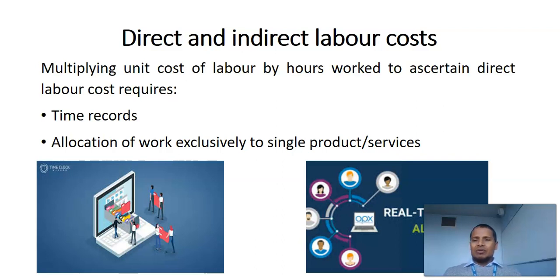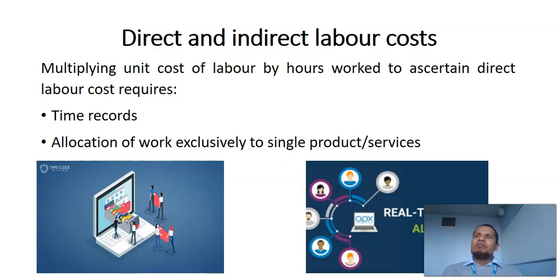So, direct and indirect labor cost. We have to maintain a record of the time that the employees are working in the organization. They should have time sheets for each employee on a daily basis. Whenever an employee enters the factory, their time is recorded, and when they leave the organization, they need to record the time. Particularly in this modern age, organizations maintain some kind of card, so they need to punch the card or swipe the card when they come in and when they go out of the organization.